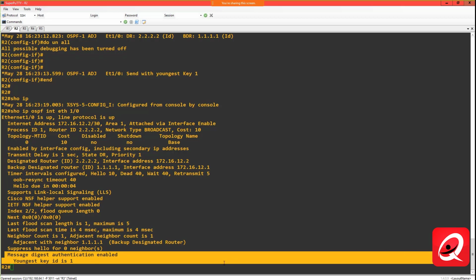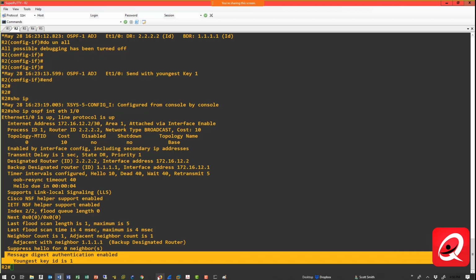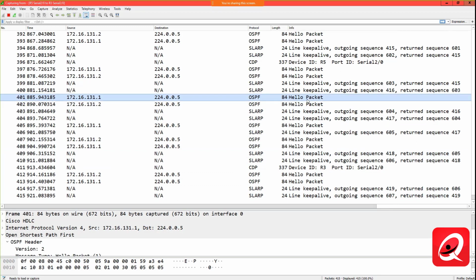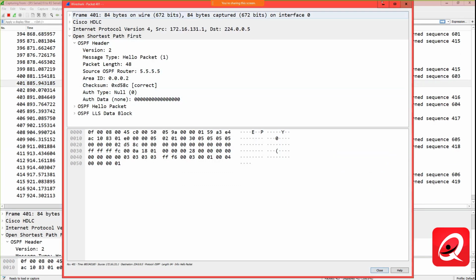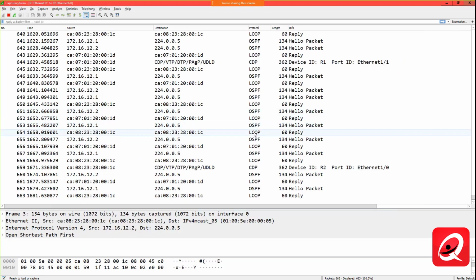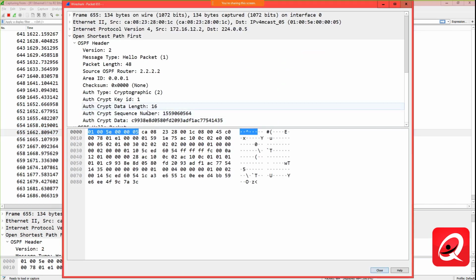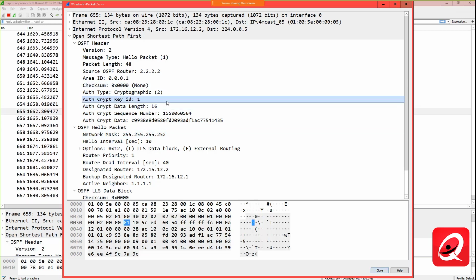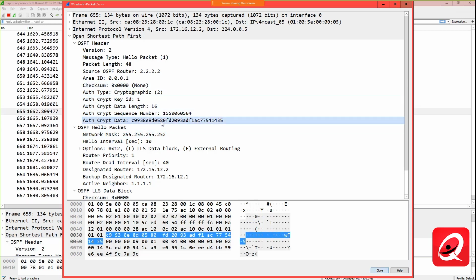If I go back to my debugs here, my Wireshark captures, I should see in the packets, let's go back to this one, I believe. Yeah. So we're seeing now that we're using authentication cryptographic key ID number 1, and the hashing process is being calculated.